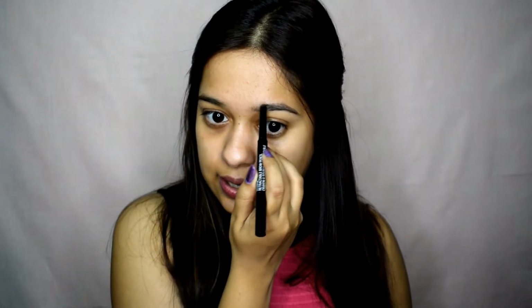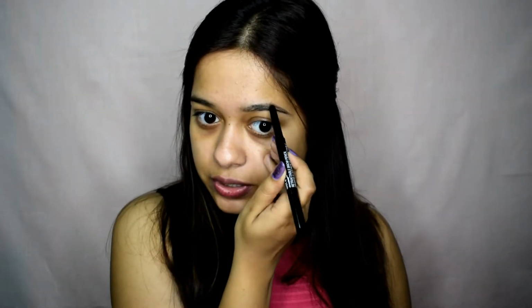Moving on, I'm going to do my brows, and for that I'm going to use this Wet n Wild retractable brow pencil. This is a very good product, you guys. If at all you haven't tried this, you can. Okay, brows are done. Now I'm going to do my eyes, and for that I'm going to prime up my eyelids first. And to do so, I'm going to use this Maybelline Fit Me Concealer. This is in the shade Sun and Sable.